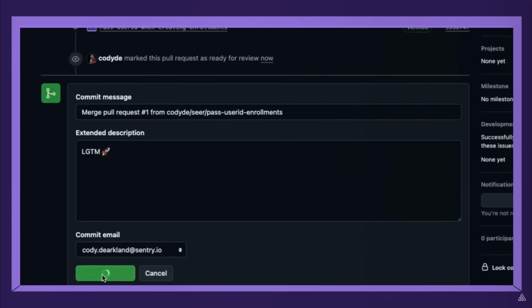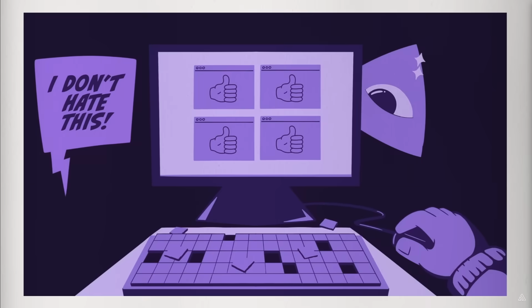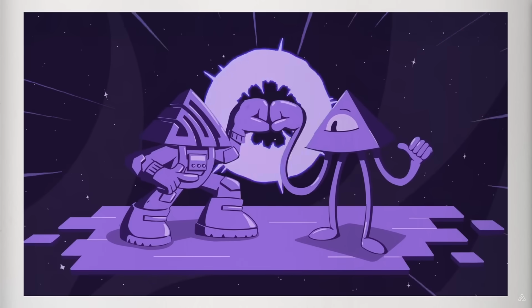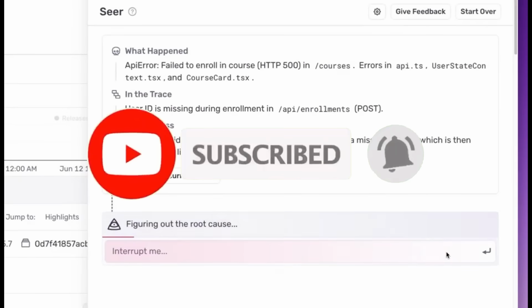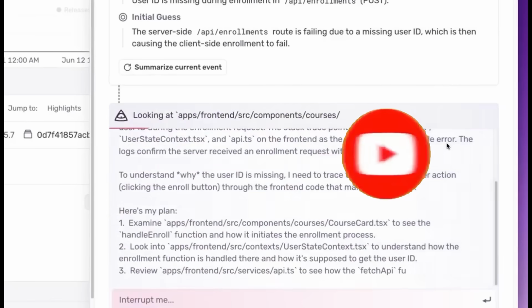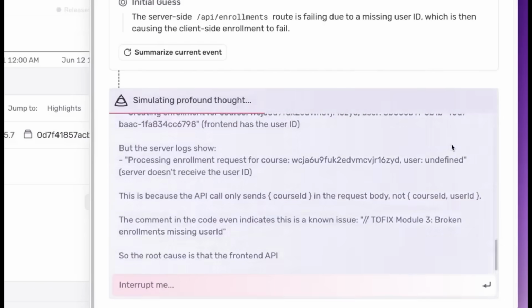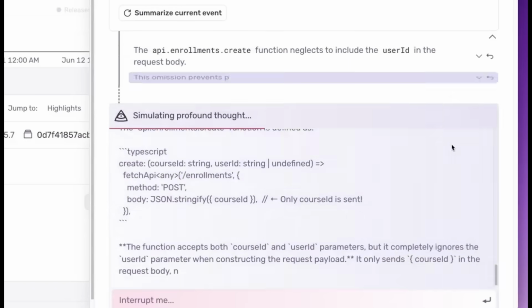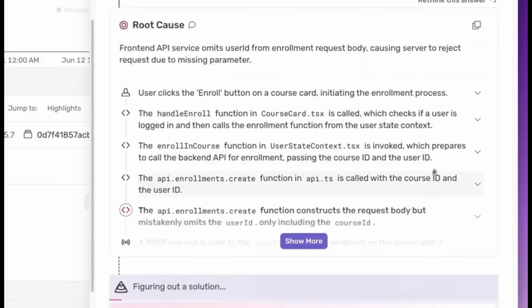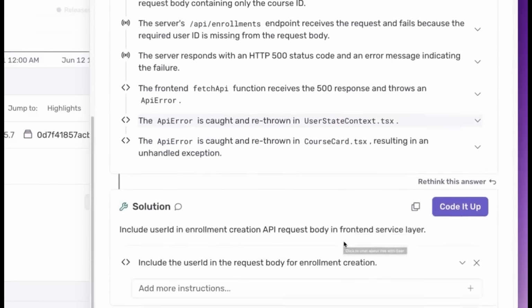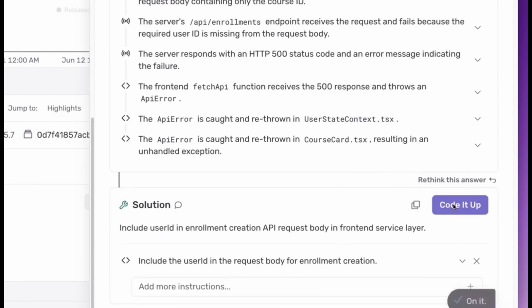unmatched depth of context. With error handling, you have error descriptions, stack traces, tracing data, logs, performance metrics, and even your entire code base. With Seer, you can automatically detect actionable issues, score their fixability, and get instant context for faster triage. You can perform deep root cause analysis, where you can generate code fixes with unit tests and open GitHub PRs even across multiple repos and distributed systems.